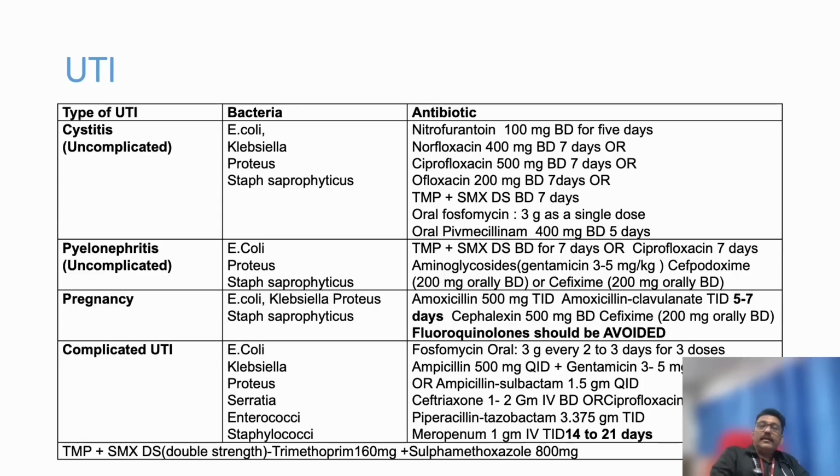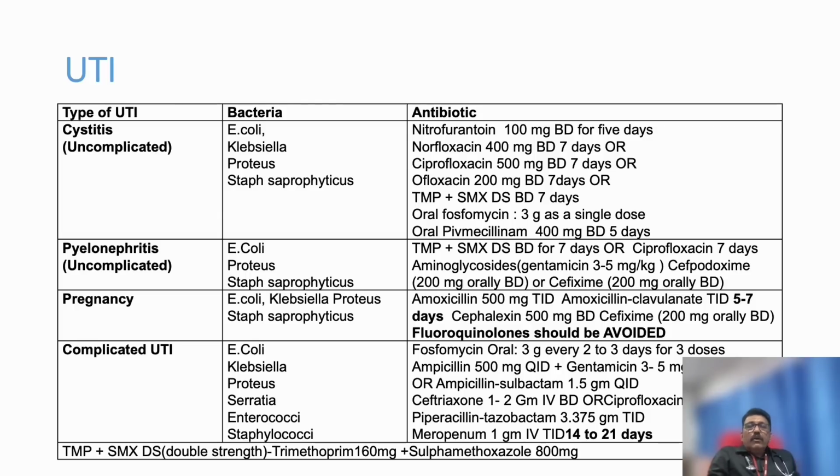Urinary tract infection is another important problem in the emergency room. We know that most urinary tract infections in females are asymptomatic. Asymptomatic means they are benign, they are not going to create any problem. But in males, it is mainly due to a structural damage in the urinary tract. So when there is a structural damage, you have to give a longer course of antibiotic. When there is a female urinary tract infection, a short antibiotic regime is enough.